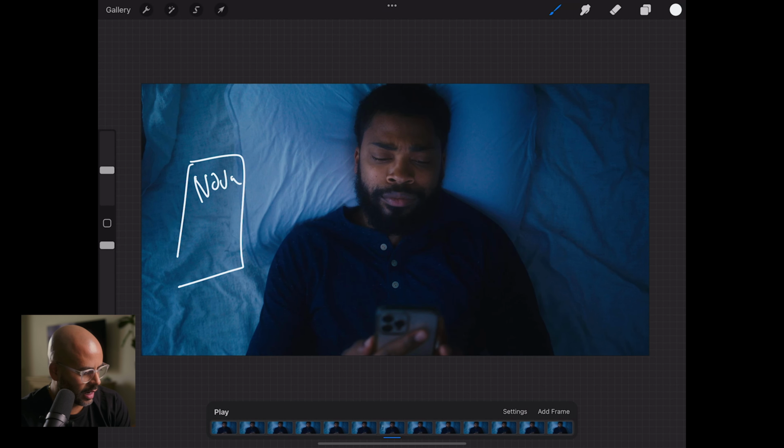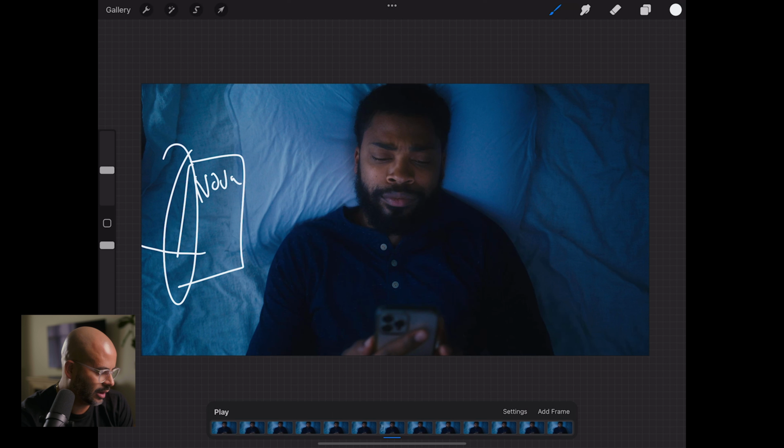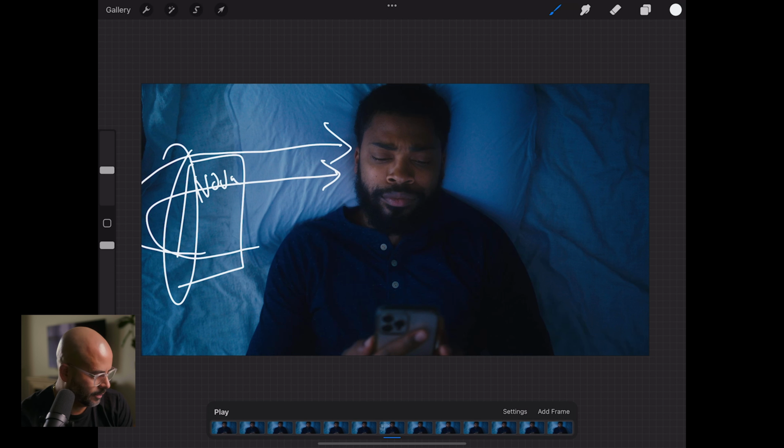Let me show you how we lit this. It was nice and quick. We threw a Nova on the ground. We threw that same layer of diffusion that you get from Amazon that we used in the bathroom scene in front of the Nova. And then we bounced that light off the wall, and it came back and lit this character's face here, which is Blair. And I think that was the only light that we used.